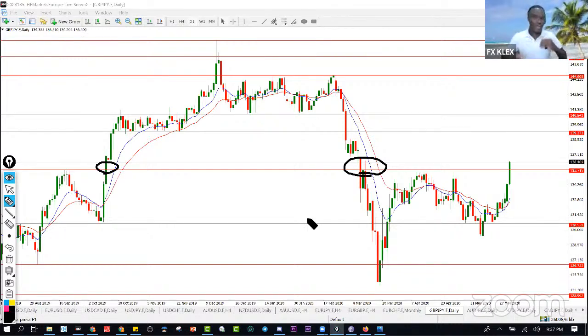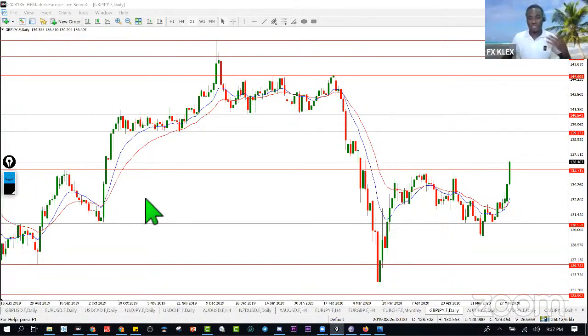So this is the idea behind the construction of key levels on your trading chart. Whenever you want to construct a key level on the trading chart, what you need to find out is that your key level structures must try to connect a series of swing highs or swing lows, of bar formation.